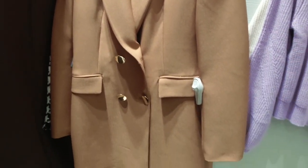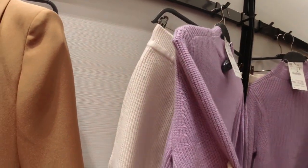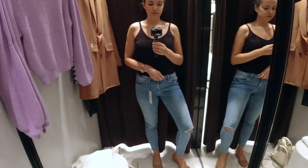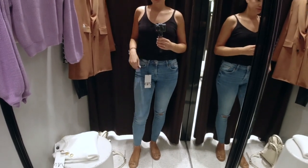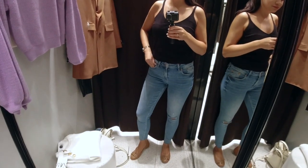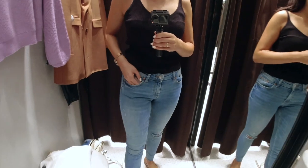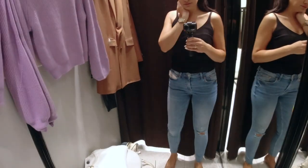Here is a quick sneak peek of some of the items I picked up in Zara. First, we have a pair of denim jeans - these are the 80s skinny jeans. I really loved the light blue color. So far these are the best ones I've tried on and the most flattering pair for my body shape. They fit perfectly, they're made of very good quality thick denim, but they also have a nice stretch to them which is super important for me - a perfect, comfortable and very cute pair.